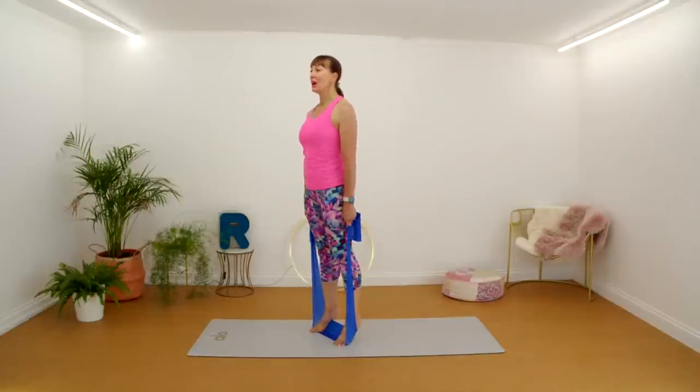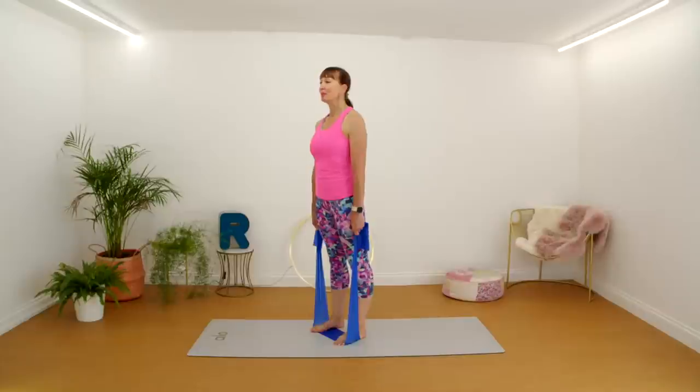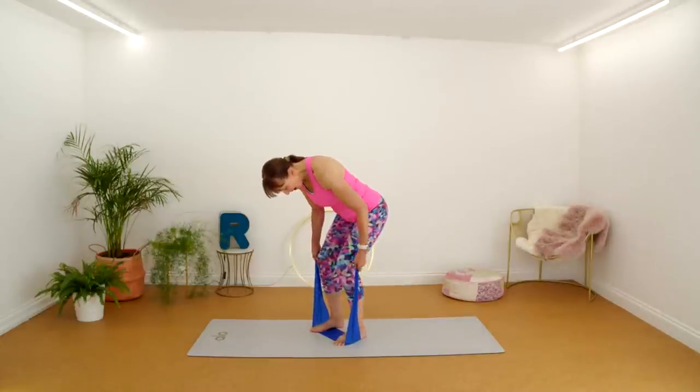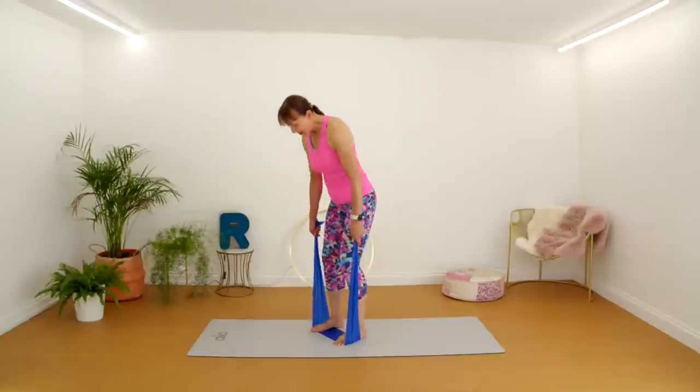Try and feel all those toes pressing into the floor as the heels lift. And three, two, one. Well done. Now bend your knees a little so you can just bring your hands back up to the top of the band.